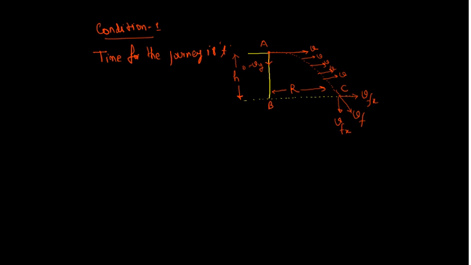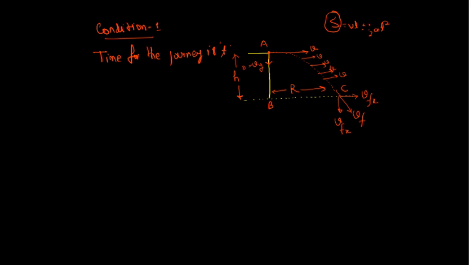By that time itself the object is attaining a height of h. Why h? Sometimes people think that I am moving from A to C, so why is it attaining a height h? Because in the second equation of motion, s is equal to ut plus or minus half gt square, s is nothing but the displacement, correct? Actually, in this whole journey the displacement is AC, but in the vector direction, if we see, it is h height only. This is the difference.